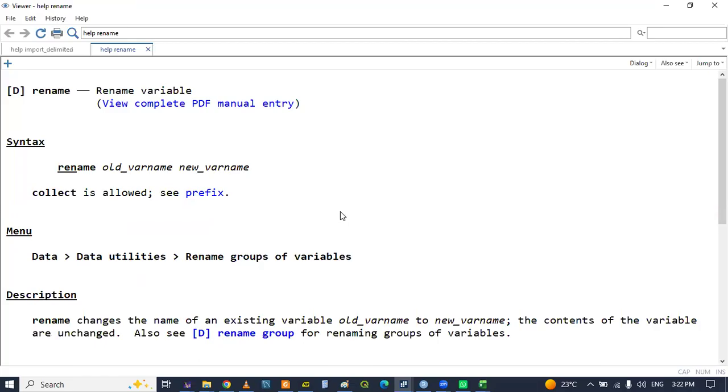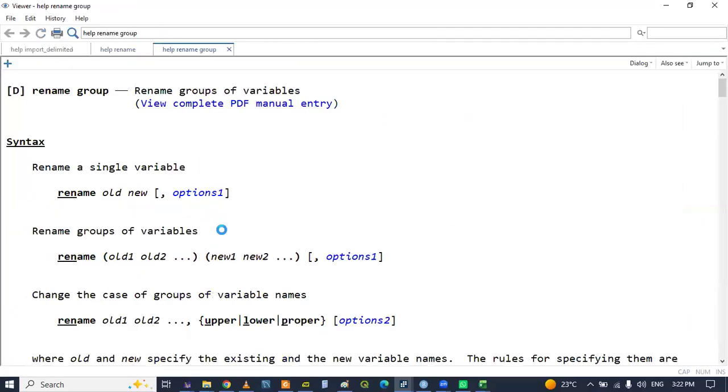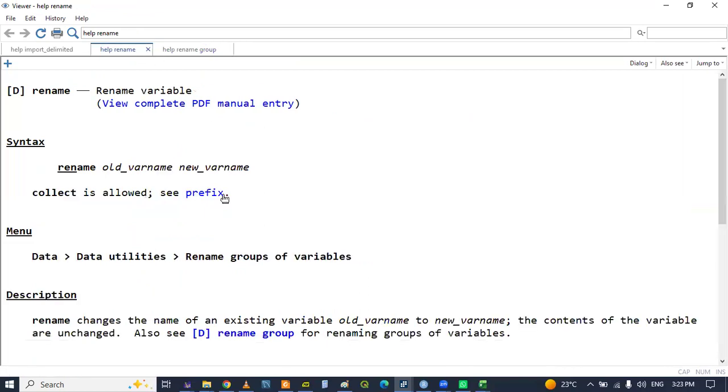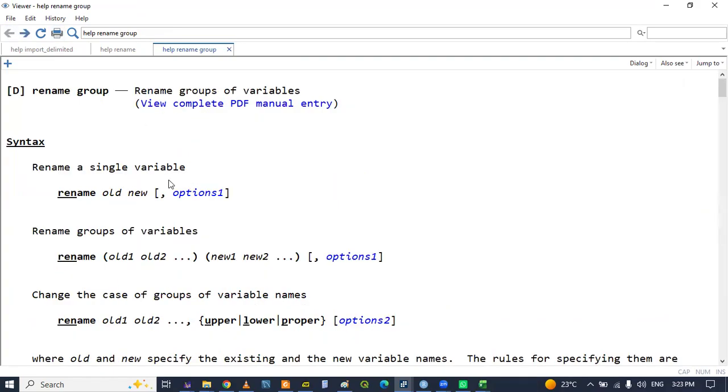But the more complete is to use rename group. You can either hit here rename group, the hyperlink, or you can type help rename group. This is more comprehensive. See here, name, old, new, then you put your options. Here we do not see options, but you have some options you can put.